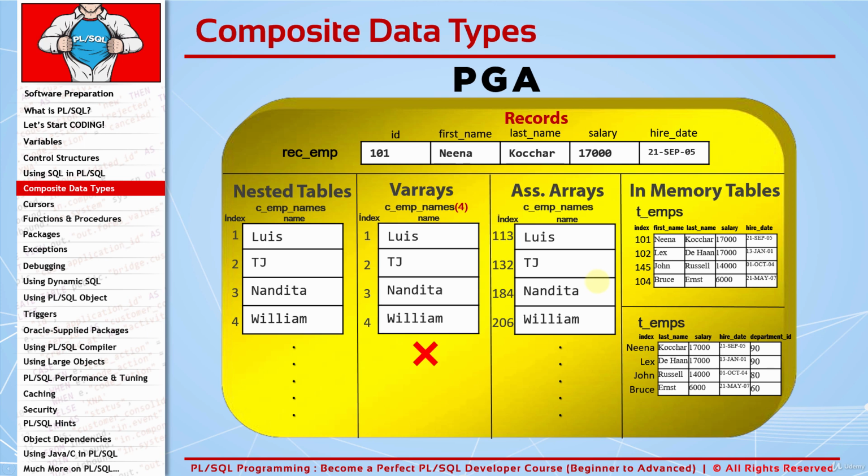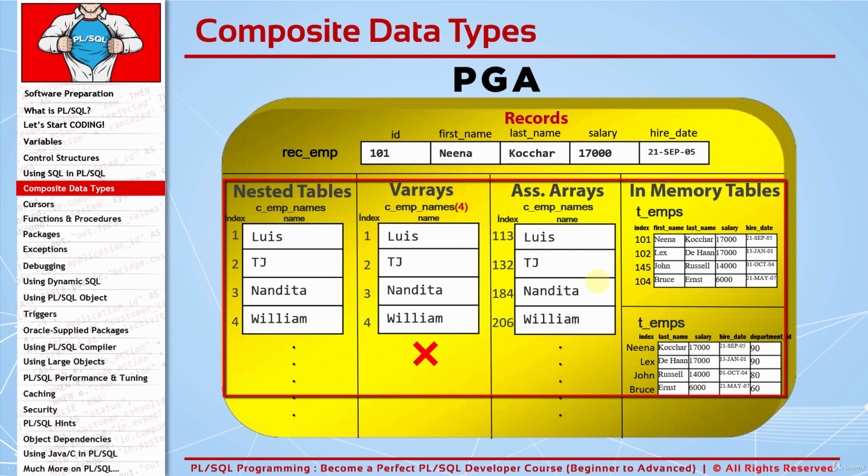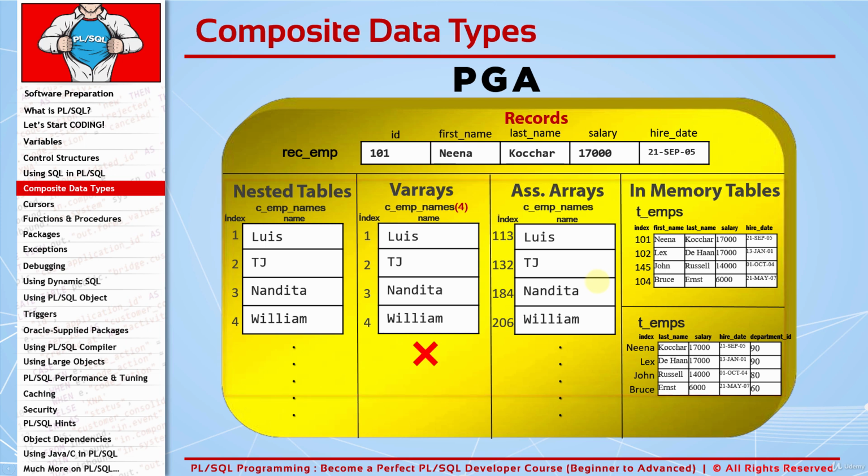So which one to choose? We will use PL/SQL records when we want to store some related values with the same or generally with different data types, but as one row, just like storing the details of one employee. We will use PL/SQL collections when we want to store values of the same data types, but this time it will be more than one row. The data in it can be of one type or can be a record.